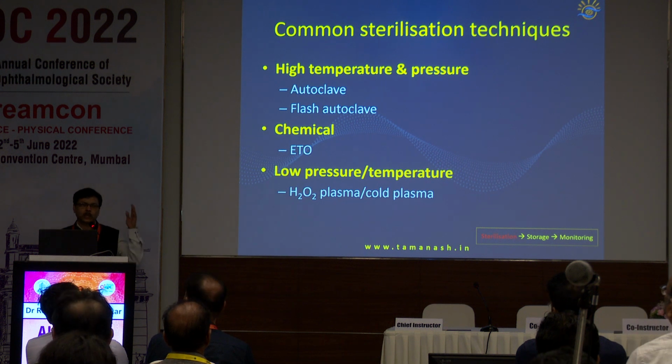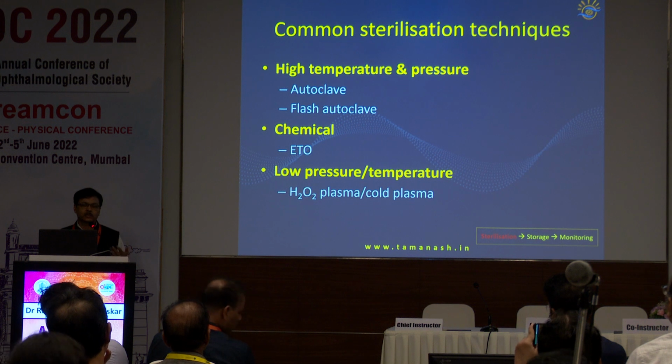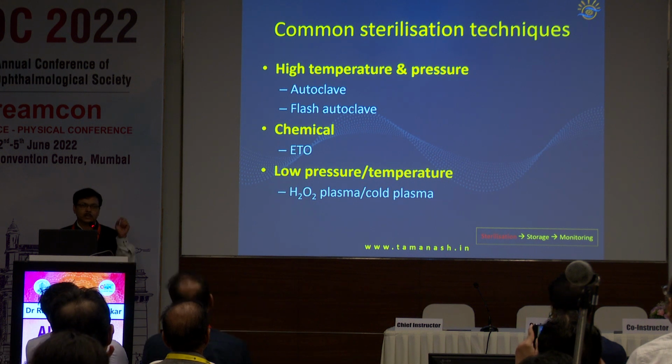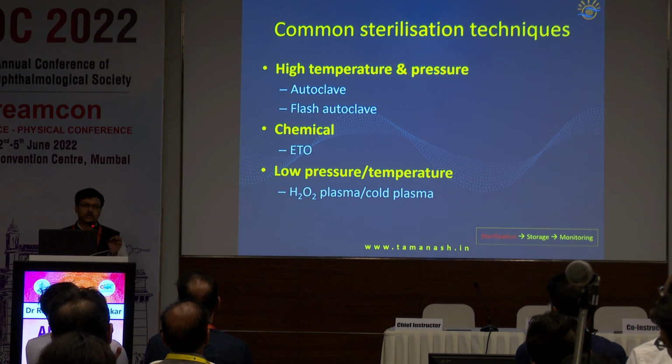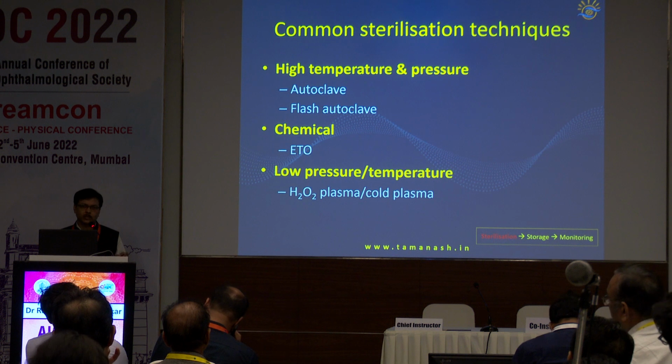And if you have a bucket list of what are the things that you should do in the OT and you should not do in the OT, like fumigation, cleaning of air, whether you need a HVAC system, etc., the first thing that should come is a good quality autoclave, because that is cleaning, the disinfecting of the instruments that are actually going into your operative field and the most likely to cause endophthalmitis.